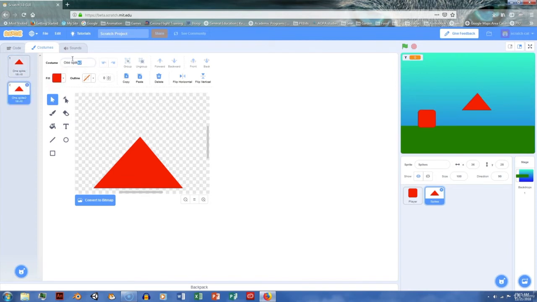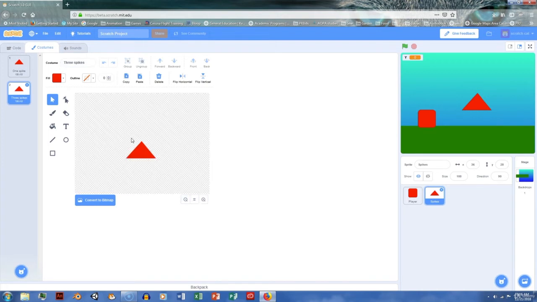Okay, let's type 3 spikes. Let's drag it out like this. I guess we'll just have to start over because it's acting really weird. So let's delete this. So select all of it and delete.